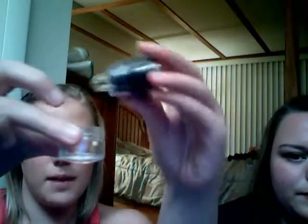What I do is I tip it in like this, use my own brush, swirl it around as you would with a mineral foundation, and just apply it with your own brush, and then it's all good to go. So those are all the eyeshadows I'm going to show you. Now we're going to go on to nail polishes.